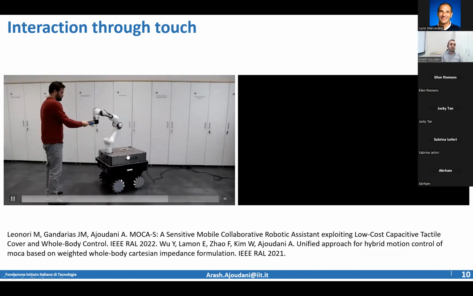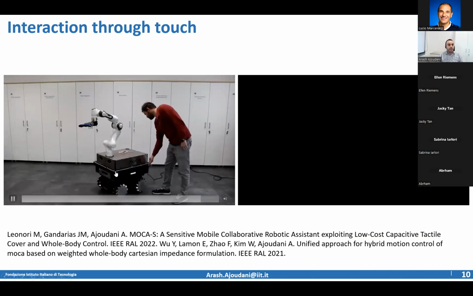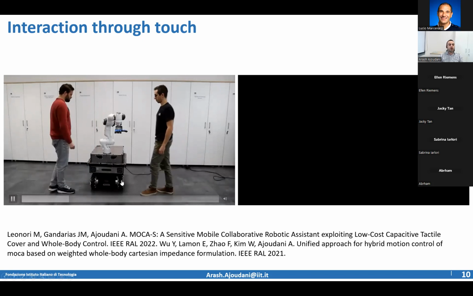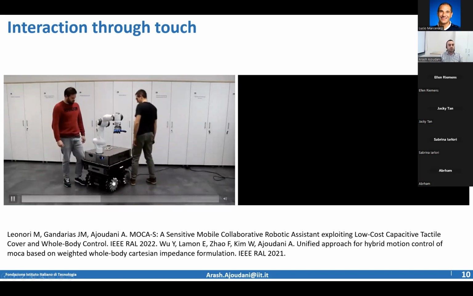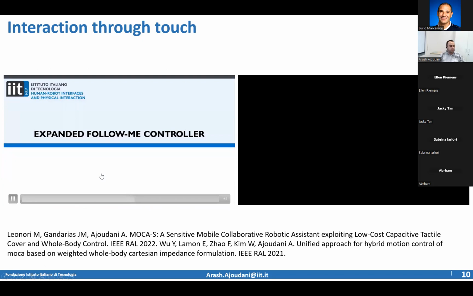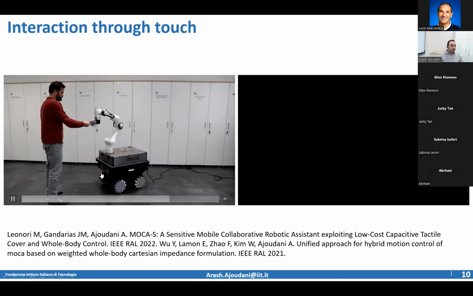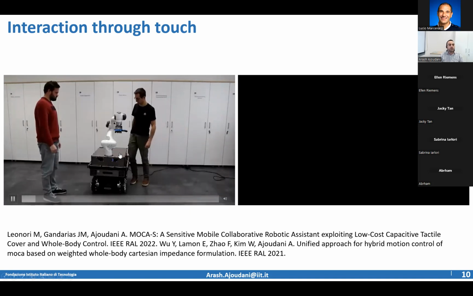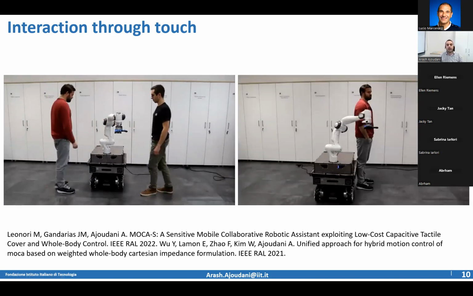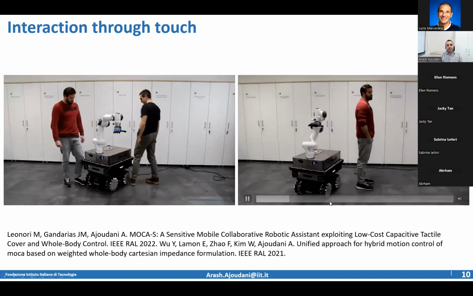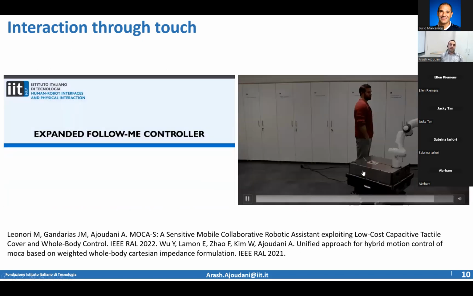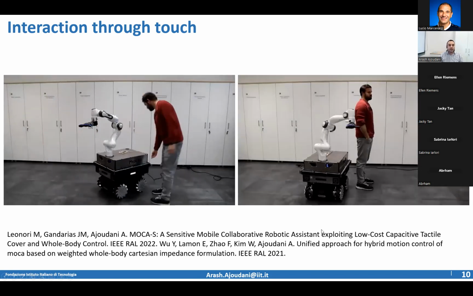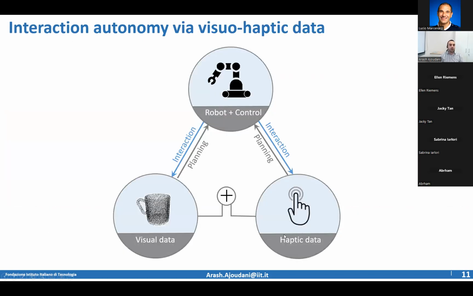If you're active in the robotics community, or in locomotion of wheeled systems, you know that most of the wheeled systems are blind to touch, because most of them are velocity controlled and they use only vision information. However, we integrated this system, and it's really useful not only for interaction, but also when you have uncertainties coming from vision or bad planning, you can actually avoid such collisions and adapt your robot behaviors in a way that you're not creating any bad incidents between the human and the robot.